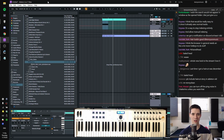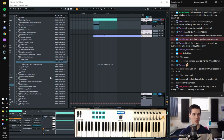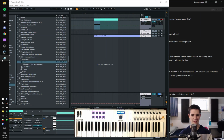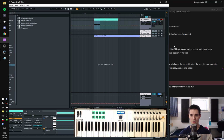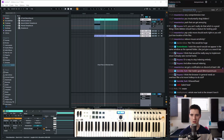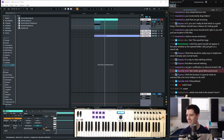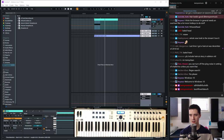I should really do the features that I want after the bugs. How did I break this? Why isn't this hiding? What? That's annoying. Well, I guess my auto hide taskbar. Oh my god, what's going on? Is that lined up right? What happened? Welcome to Windows 10. Okay, I think that's good enough. It's nice having chat on screen. Check that out.